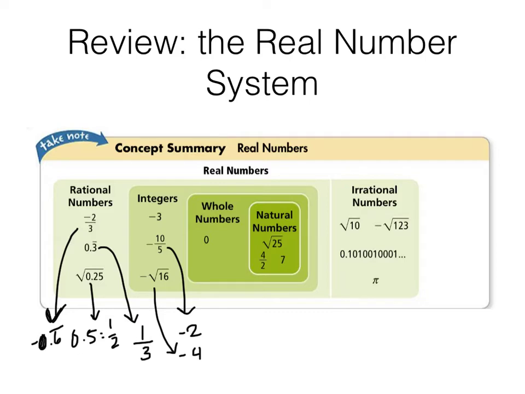Then you get more specific. You take out the negatives altogether and you get the whole numbers. The number 0 is the only number that is a whole number and an integer, but not a natural number. So 0 has a hole in it, it's a whole number. Other whole numbers would be what's in this natural number category. This is equal to 2 right here, this is equal to 5, and then the 7 there. So whole numbers that don't have negatives and aren't 0 are natural numbers, the counting numbers.